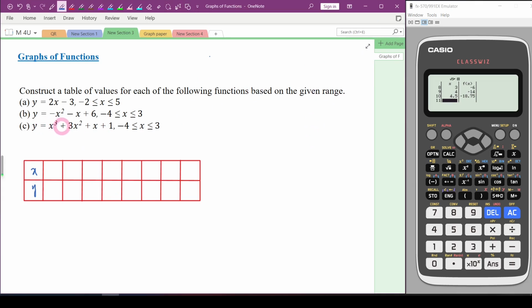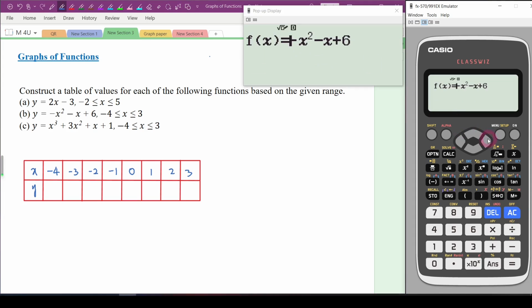Okay, let me show you the last one. y is equal to x cubed plus 3x squared plus x plus 1, and the domain given is negative 4 until 3: negative 4, negative 3, negative 2, negative 1, 0, 1, 2, 3. Press OK. Go to change this function.